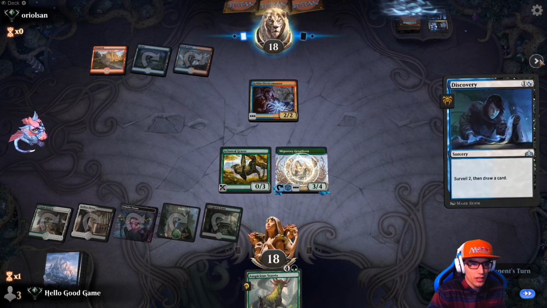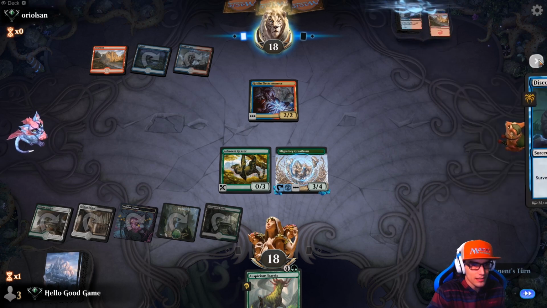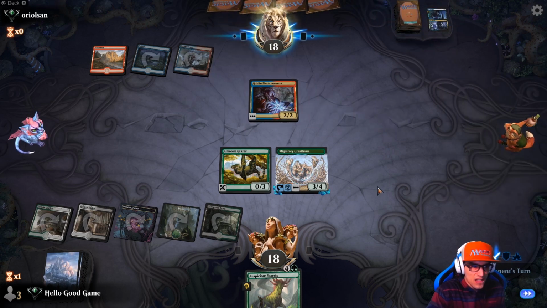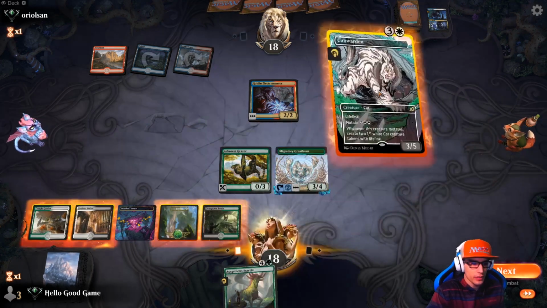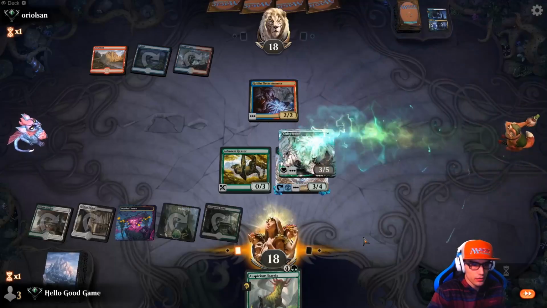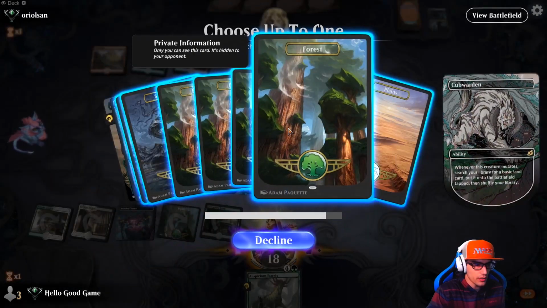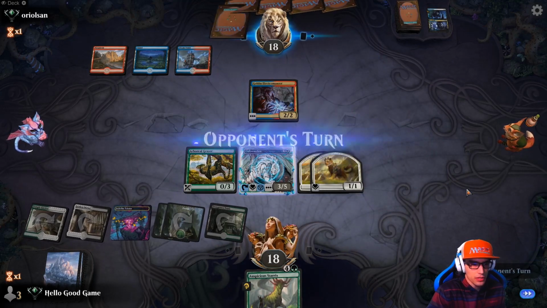Surveil 2, then draw a card. I think he's just milling. I don't know if there's any bounce or unsummons. Maybe. Unsummon's a really cheap card to cast. I'm scared. Let's just top deck a land and then we don't have to worry about it. Well, this is just as good. Not tapping ourselves this way, right? One extra strength. And we get the Cubs, and here's our land for next turn for our Starrix. That works perfectly.